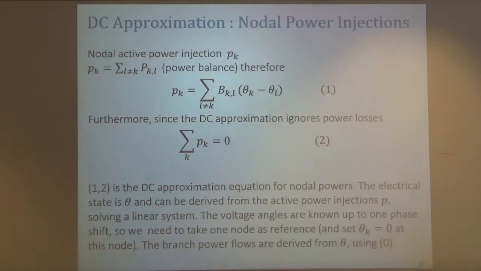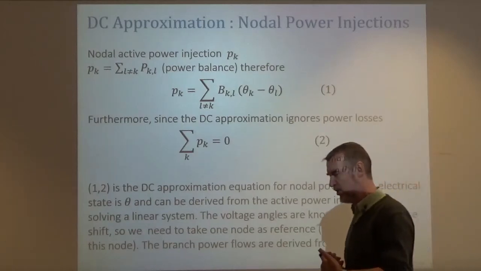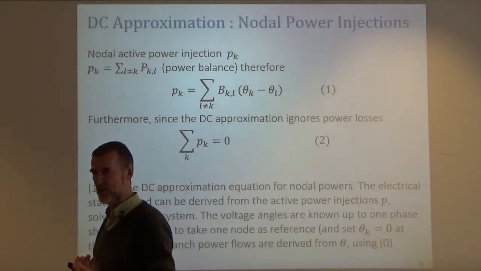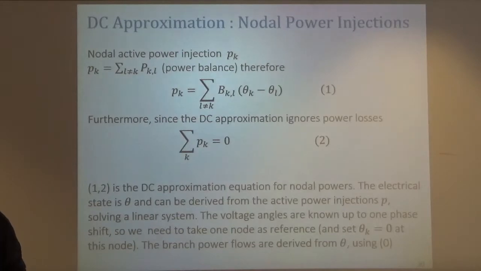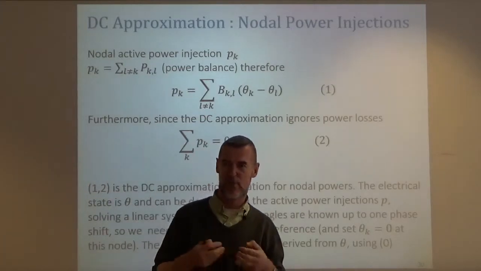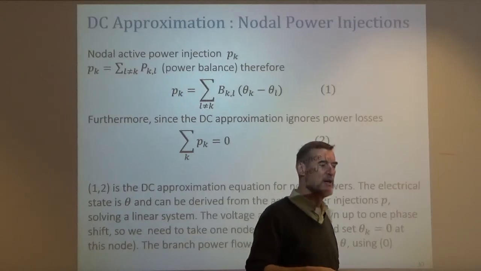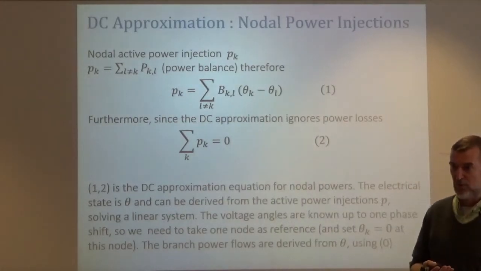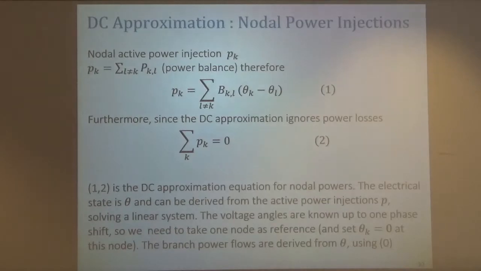So it can be used only for setting the direction of the power flows, but you cannot use it to estimate the power losses. So what is typically done by transmission grid operators, they plan their operation doing the DC approximation for testing which way the power flows will go. And then once they have obtained set points of the generators, they redo an exact load flow to compute the power losses, and then they charge it to the different participants in the market.